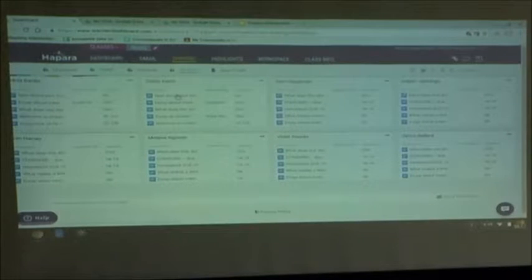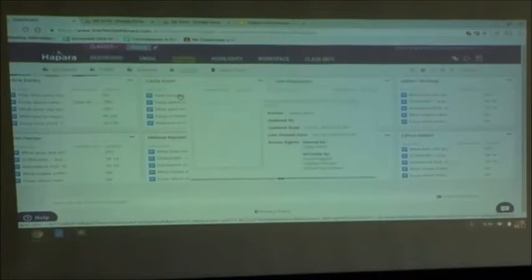So you can hover over anything, even again, if it's not a document for your class, and you can click into anything. So everything in their Google Drive is technically shared with you if you have the link. Everything in your class folder is shared with you regardless. Make sense? Okay.